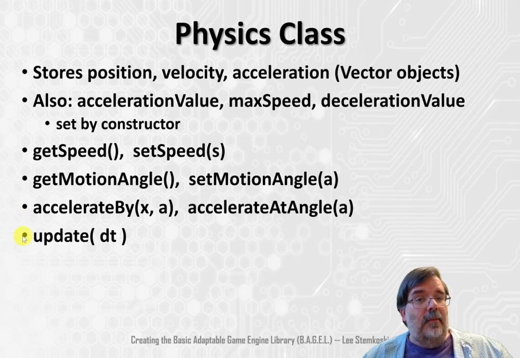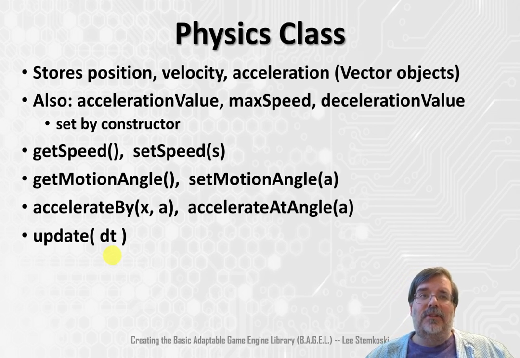Finally, we're going to need an update function. That will calculate the new position, taking all these different things into consideration. And it does require us to know how much time has elapsed in our game. Typically, our games will run at 60 frames per second. The animation timer class that we use in JavaFX will try to run that function 60 times every second. So we could try to calculate this precisely, but for a first pass, we'll often set this to be 1/60th of a second. So that's what we're going to need in the physics class.